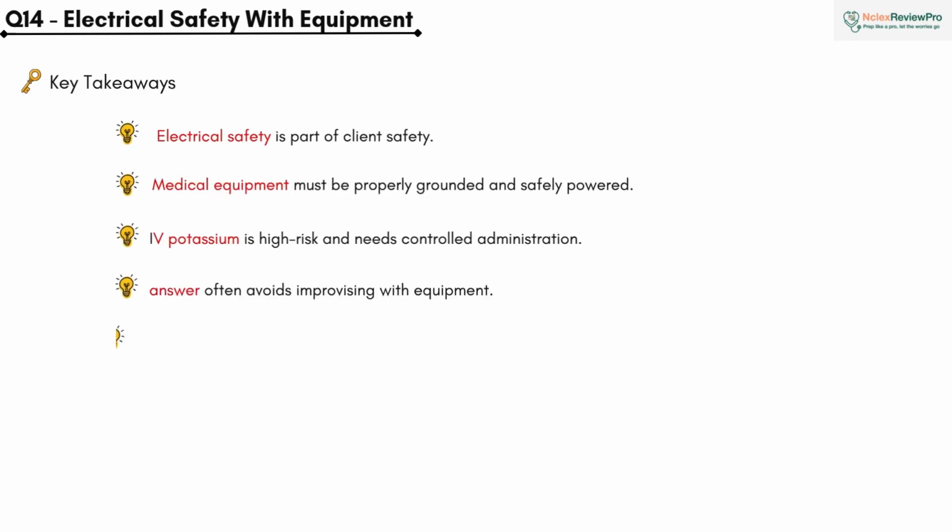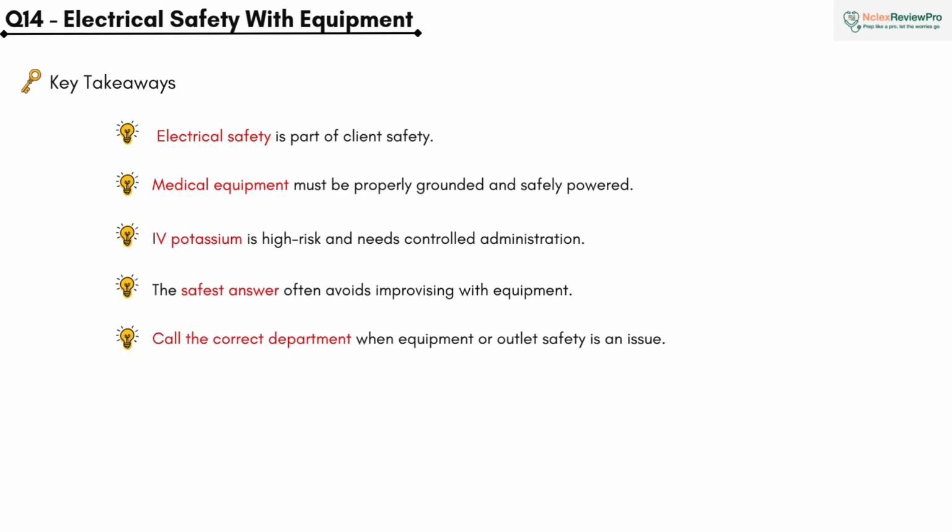The key takeaway is this: electrical safety is part of client safety. Medical equipment must be properly grounded and safely powered. IV potassium is high risk and needs controlled administration. The safest answer often avoids improvising with equipment. Call the correct department when equipment or outlet safety is an issue. Okay, let's keep building clinical judgment and move on to the next question.